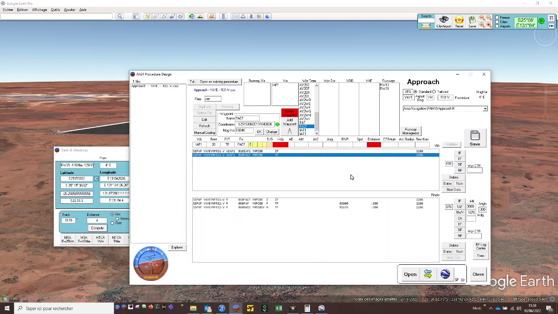It's very difficult to compute, but there's a beautiful button here, base data, and the data is automatically computed by the software. So we have a transition from EAF1 to the first approach course fix, and after that we have the final approach.